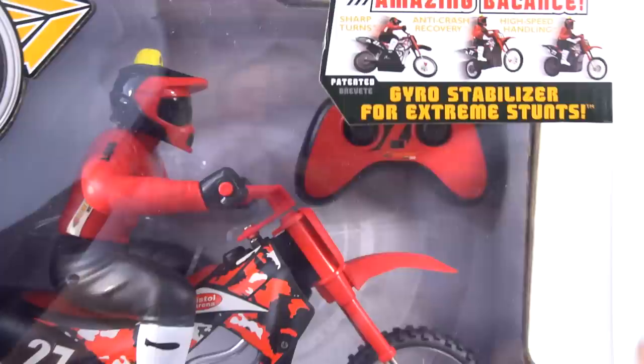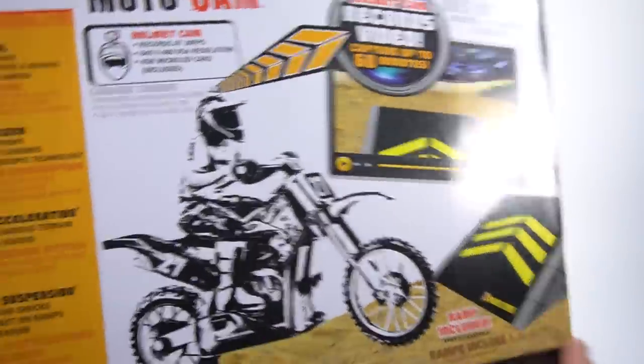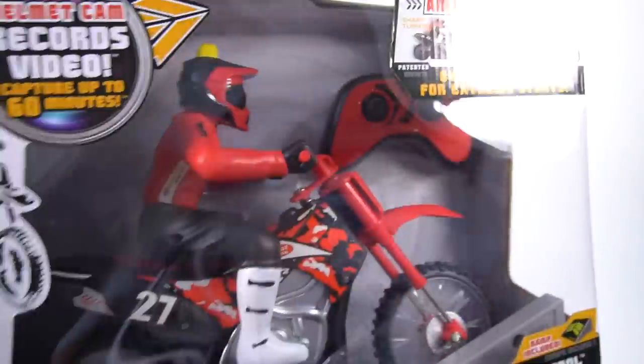We're going to check this bike out, but there's the controller. And also inside, if you can kind of see, there's a ramp too. So let's see, where is the ramp right here? There you go. There's a ramp. You can do some jumps off of it. So this thing's going to be pretty awesome. So let me open this up. Capture up to 60 minutes. So let me open this up and check it out.